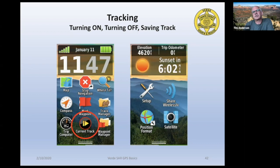And they will collect the tracks from you at the end of a search, or if you have 2 different areas during the day, twice during the day, they will analyze all those tracks and say, okay, we've covered quadrant 8 quite well, but look, here's an open area in quadrant 9 where no one's been. We need to send someone there tomorrow. So this is probably one of the most critical functions on a large multi-unit search.